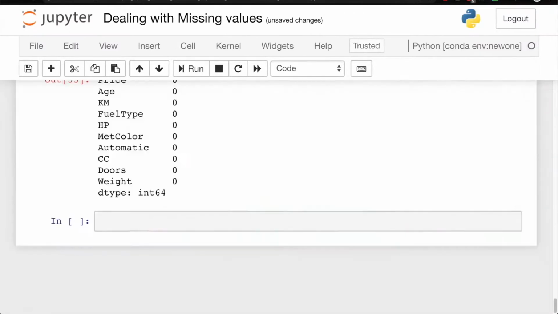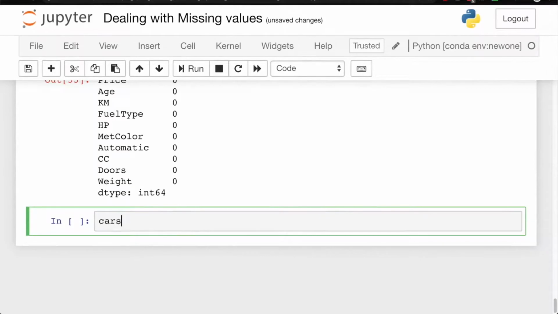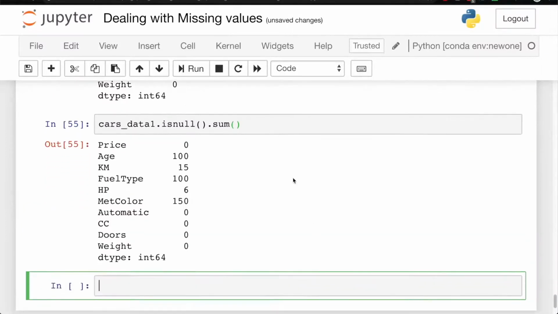We'll go down. Okay, so we have cars data 1 dot isnull. We'll check if it contains the missing values. Yes, we got missing values in all different kinds of columns.